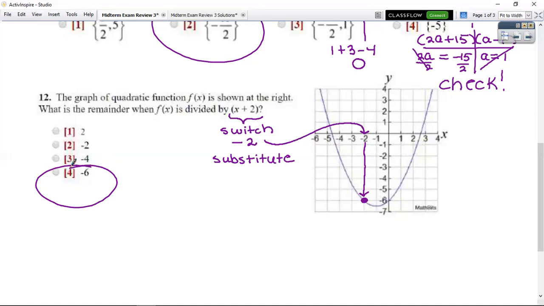Say for instance, this question asked you, is -2 a factor? What would you say? No, what did it not give you? 0. Yep. You can also say that this is not a factor. For something to be a factor, it has to give you 0, either through synthetic or substitution or on a graph. So you are looking for 0 if it is a factor.